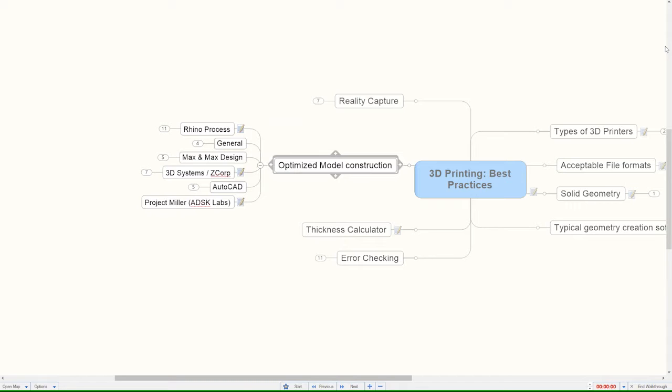So scale the model to the final size if possible. Set the units and convey that to me or the 3D printing team at Microsol Resources. And then I'm going to review your model. I'm going to check it for errors. I'm going to verify the scale. I'm going to provide a quote, and I'm going to confirm that outputted final size with you.